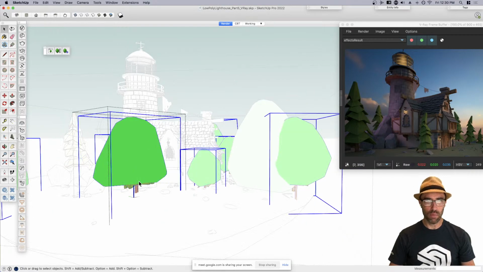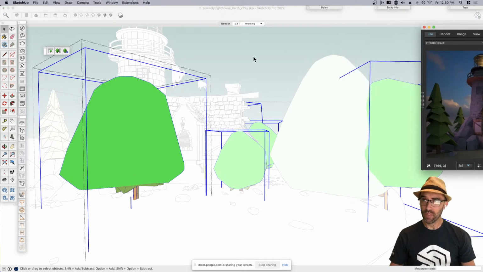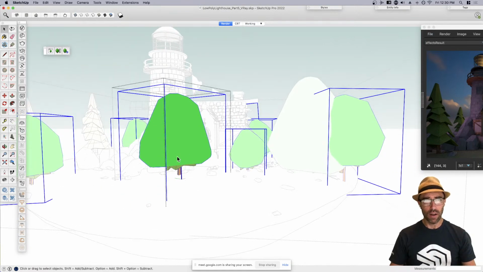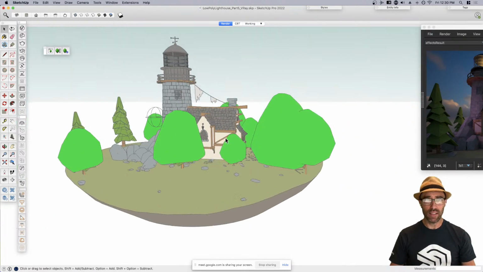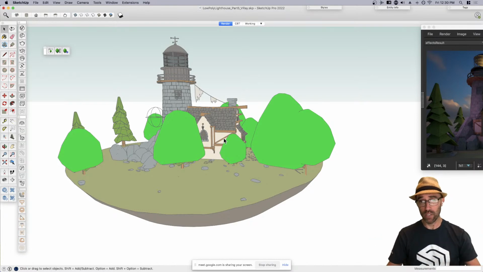Actually, sorry, before I do that, you'll notice, wait, that's funny. You're like, wait, you went into the component and you replaced it. Why did you do that? Maybe that's not what you asked, but that's what I might think you're asking. I did that because, number one, it replaced all the components by going inside of the component and placing this photorealistic tree. It now applied it to all of them, including the scale and rotation that Tyson did.